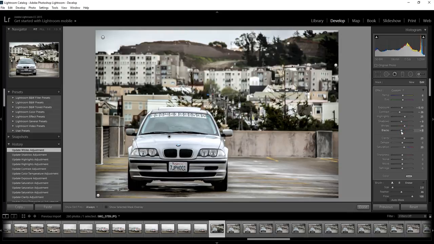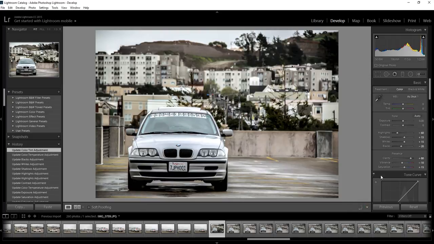Less blacks. Yeah, okay, so far this is what I've done. What do you guys think? I personally like it a little bit, but I have no idea. I think it looks pretty good right now.